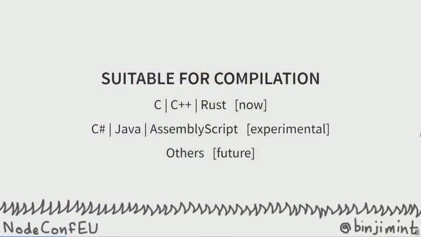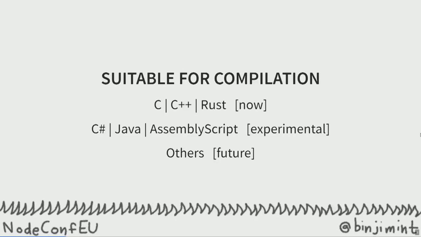And then suitable for compilation. This is kind of the crux. This is the reason we call it WebAssembly. It's actually not a very good name because it's not really an assembly. It's more like web machine code, but that doesn't really sound as good. So it's meant to be a compilation target. You're not meant to write it by yourself. And when I show you some of the examples, you'll see why. It's very verbose, but that's because it's assembly language. You're not meant to write it, I mean, well, unless it's 6502 and you're super awesome.